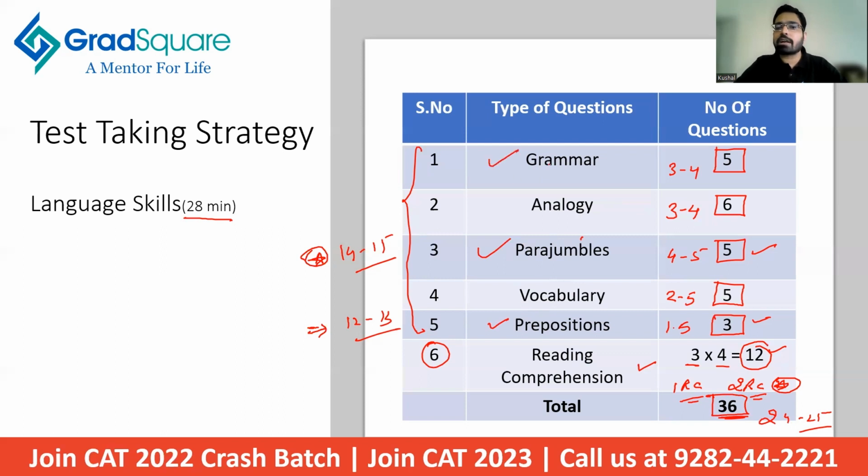If you can prepare for grammar, it will be absolutely great for you getting into this paper. Analogy and vocabulary have no limits to them. So you will have to give it your best shot and be okay to take a few questions from these two kinds of questions wherein you don't know the meanings of the words, and that's absolutely fine. That's going to happen with every single student out there. So it's not going to make too much of a difference to your scores, right? So let's move on to the next section.